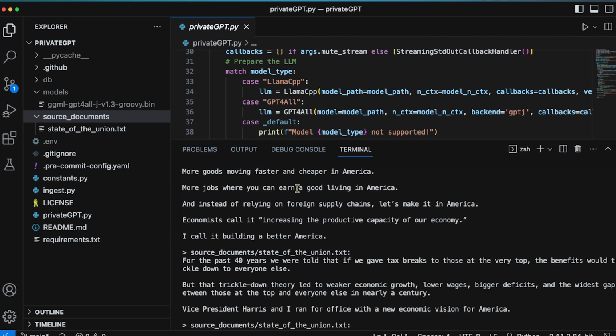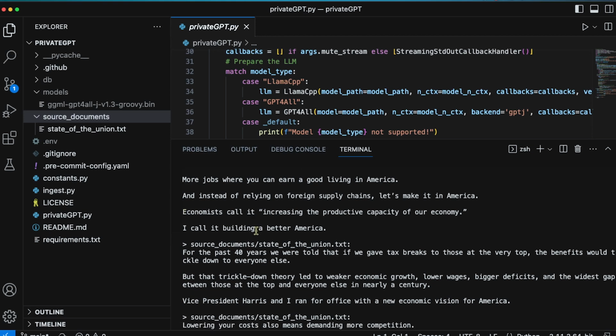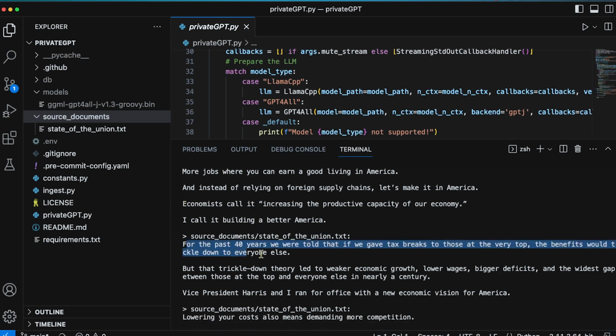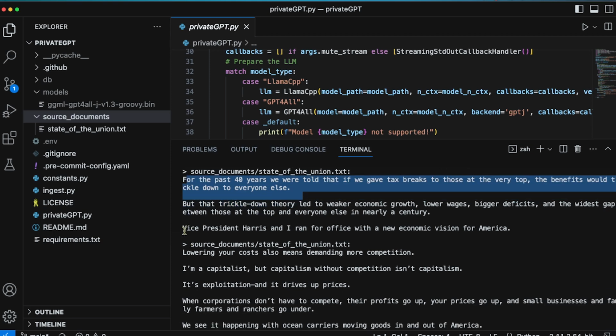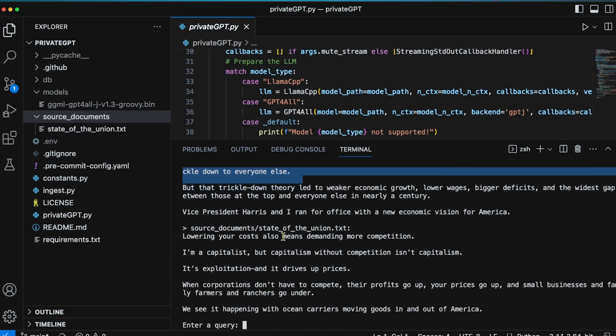Basically, it gave me everything it found about the economy that was mentioned in this document. So you could go through and see the key points here related to what I asked it. And then it's going to prompt me to ask it a different type of question. So you could do this again to summarize your text for you, to give you the key points of a PDF or a PowerPoint. Lots of different use cases. Some things are similar to what you would do with ChatGPT, but again, you're doing this privately and locally on your own computer without internet access with your own documents.